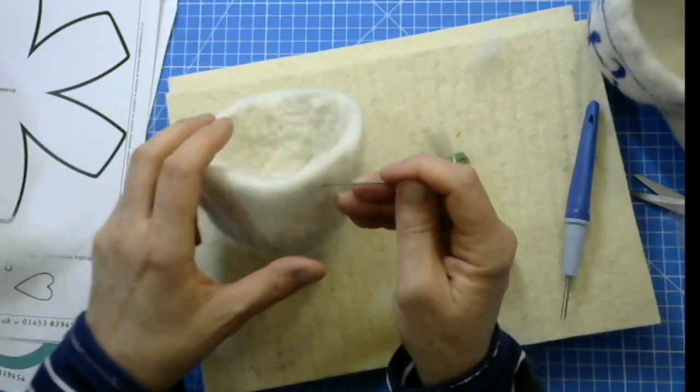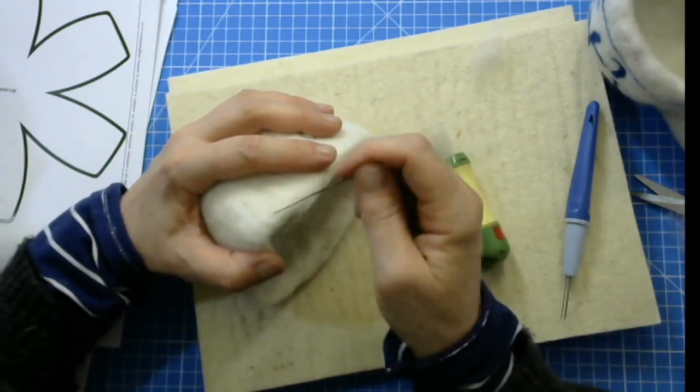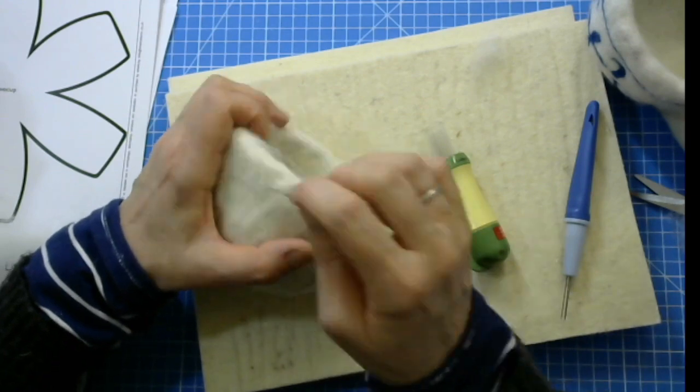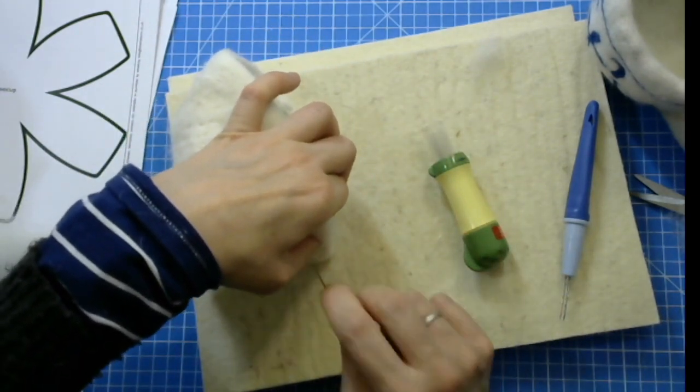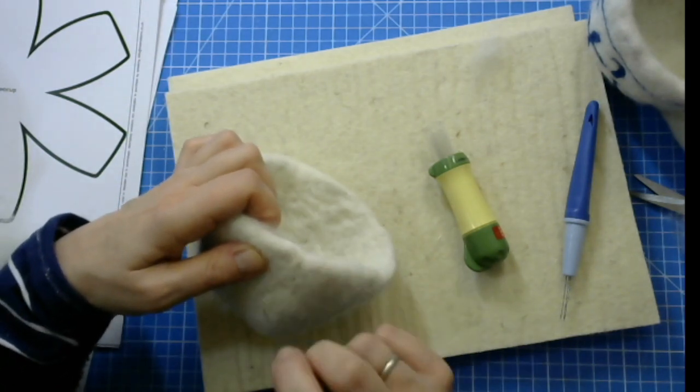And so I'm just adjusting the rim a little bit, because I think it's come apart a bit at the top. So getting that felted closer together to bridge that gap.